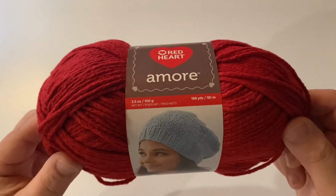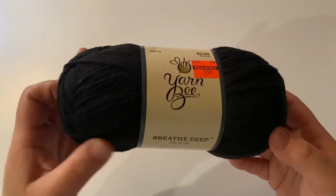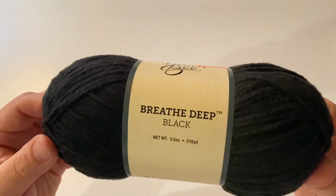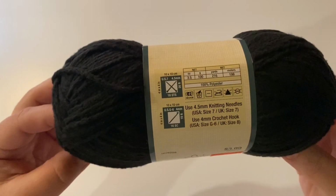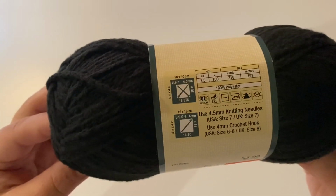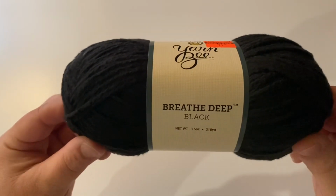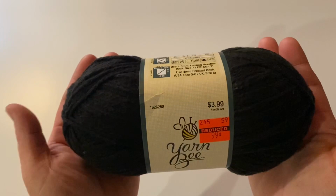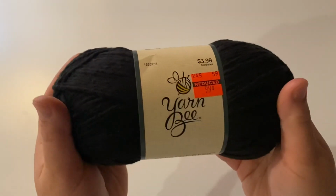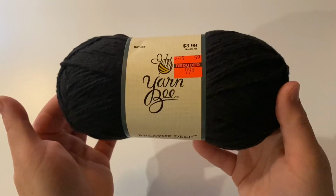But if you don't have this yarn, I will show you a couple of the other options that you have if you want to use a yarn similar to this. So I also have this Yarn Bee Breathe Deep in the color black. This is one that I got on clearance at Hobby Lobby. So this one is also a 100% polyester medium 4-weight. And this one is almost the exact same yarn as the Red Heart Amore, and it is very soft, and this one has 216 yards. So this is yarn that's very similar to that. So if you can find this one at Hobby Lobby, then I would recommend to use this one. Like I said, if you don't like the way this feels or you don't have this yarn, then you can use any medium 4-weight yarn that you like.